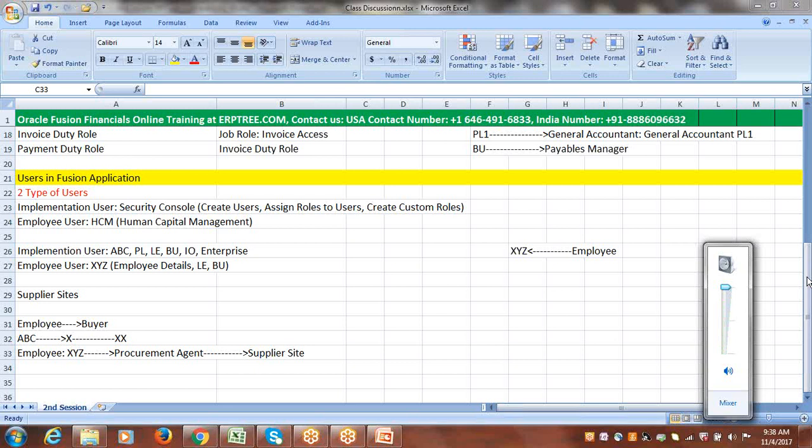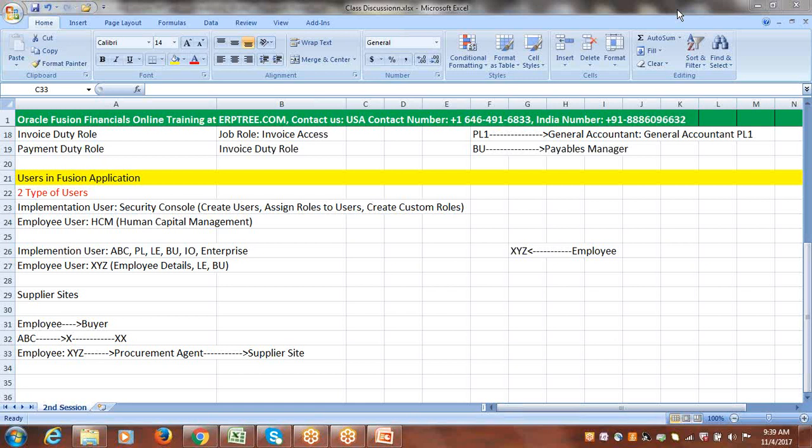Any other questions here, please? Lakshman, I just want to ask what the employee user cannot do that the implementation user can do. Is there an additional role for the implementation user? No, there is nothing like that. You cannot say a particular activity cannot be done by the employee user. Everything can be done by the employee user. The employee user will have full privileges for everything.